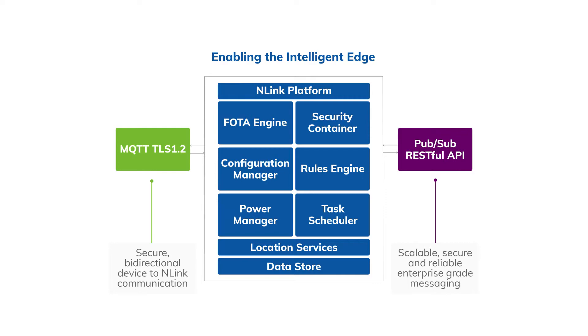It's also the point at which the devices themselves are configured. Settings such as how often they will report in, which sensors to read from, how much data to send — all these types of things are configured via the N-Link cloud and not by actually plugging into individual devices in the field.